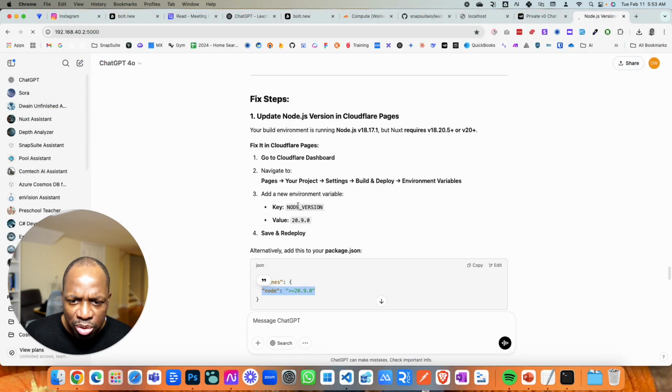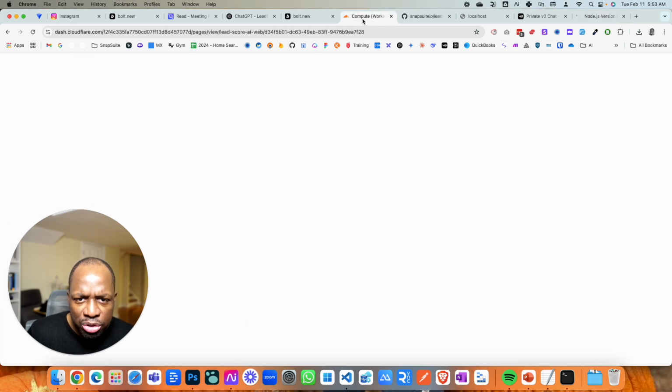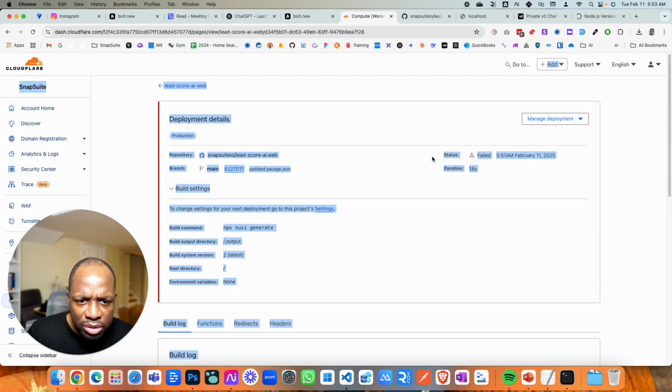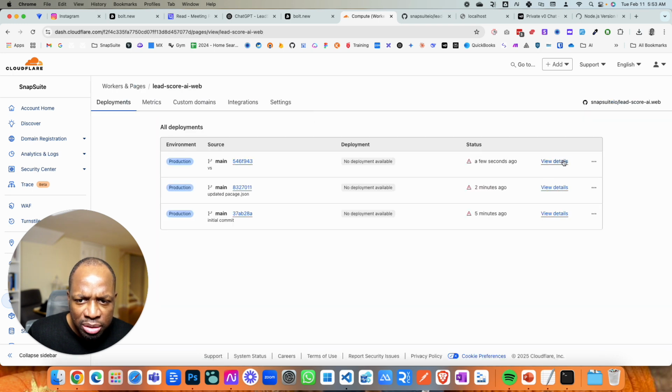And then what we'll do is we'll go to Cloudflare. That's the problem: as the frameworks change, the deployment applications don't necessarily keep up, but these are just the real world problems that you run into when you're doing this kind of development. So I'm going to go into Cloudflare, go to manage deployment. No, we're going to go here.